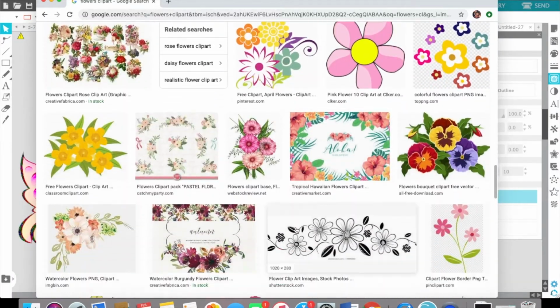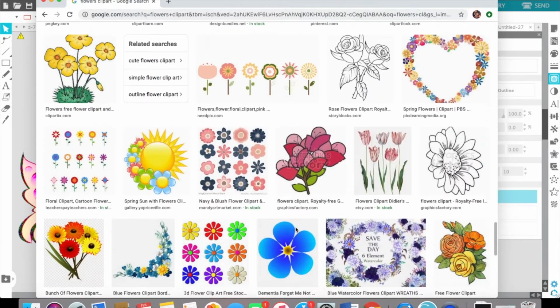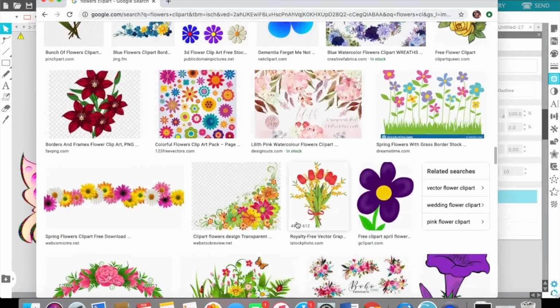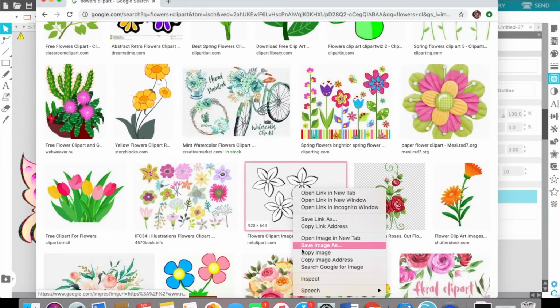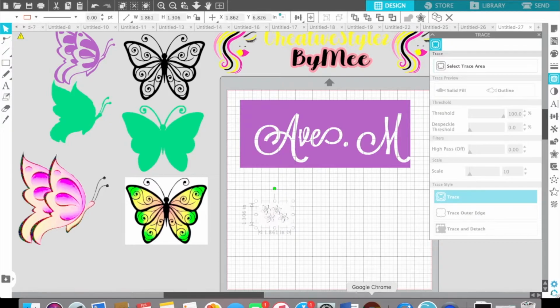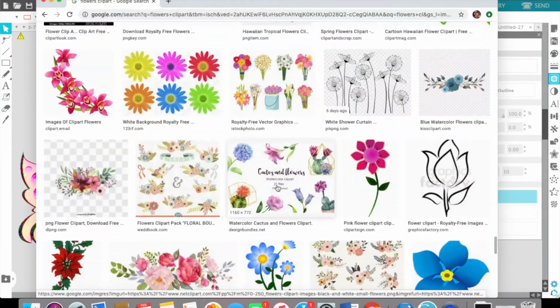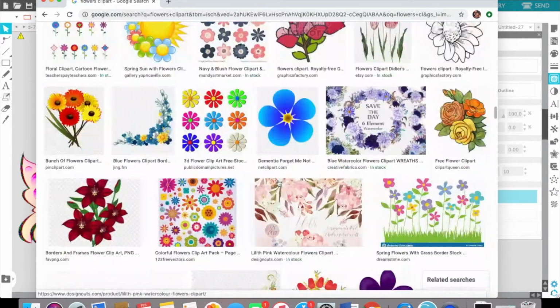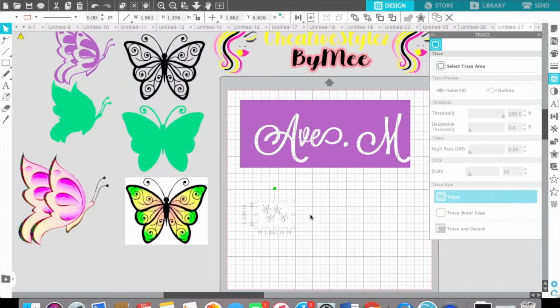I want to show you guys a quick tutorial on how I created my niece's bags. I'm currently on Google searching for images of flowers, just something that catches my eye, and I will be copying and pasting it into the Silhouette Cameo Studio. So just watch me as I bring this creation to life.